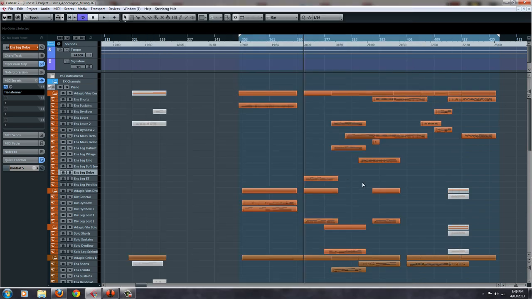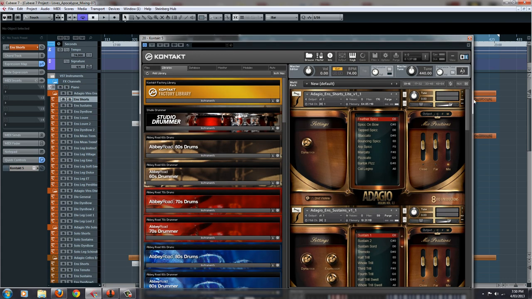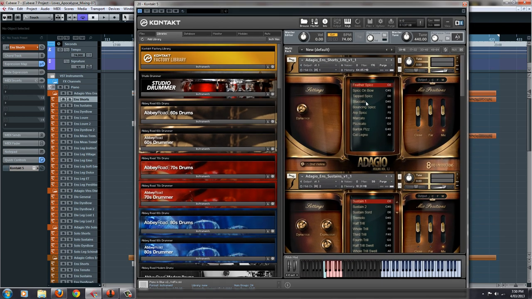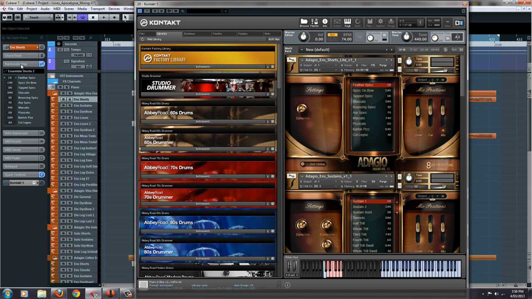That's the ensemble legatos. And one thing you'll have heard prominently here as well is the shorts that I've used. The ensemble shorts here, especially this section. So I've used these in combination with the measured tremolos, but I'll have a look at what is offered. So they've got different types of spiccatos and staccatos, marcato, pizzicato, and col legno. Let's just have a quick listen to them, shall we?